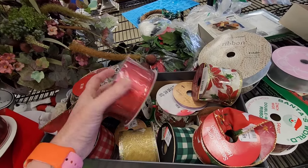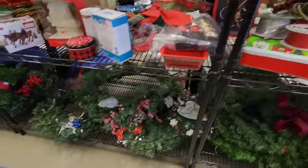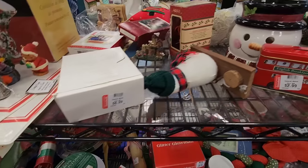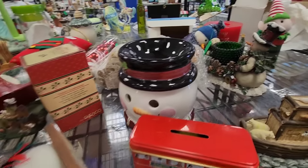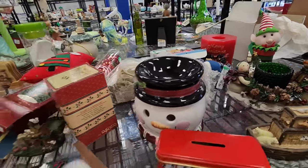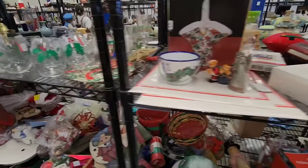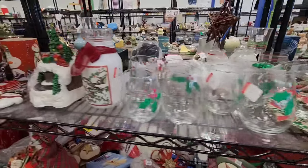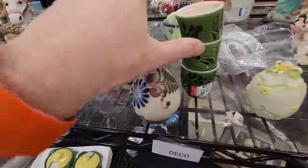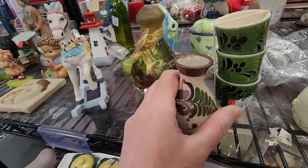I'm looking at the ribbon here thinking some of it would look neat embedded in resin, but I decided not to get it. Giving you another look at the wreaths — they had quite a collection of Christmas items here in Avondale. That snowman was missing his nose. And then I spied a Tanala miniature vase so I decided to sneak past the rest of the Christmas section and go get it. I am part of the Petite Palooza on Whatnot and I might sell that there, or it might go on eBay — I haven't decided yet.